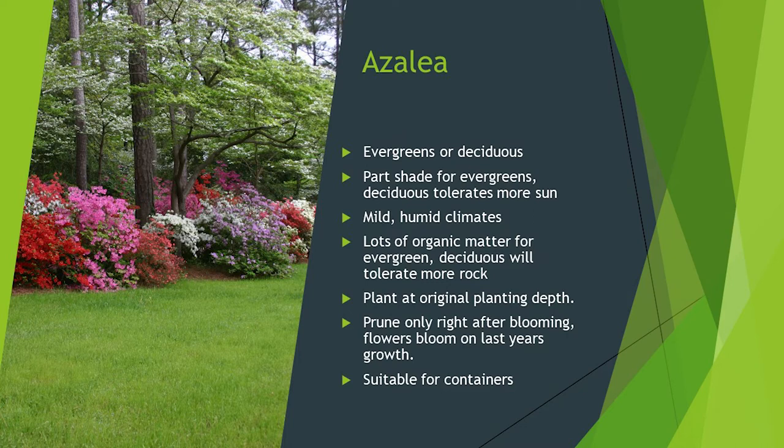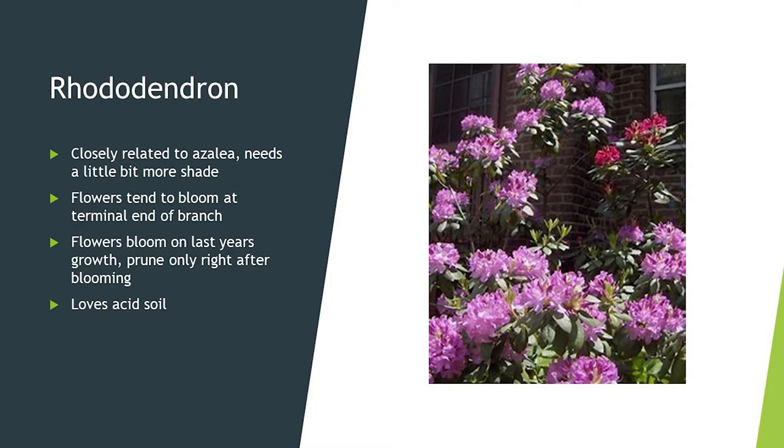or nutrients for azaleas. Here's the one that's very similar. It's a rhododendron. They're related, and it needs a little bit more shade. So if you decide that the spot you're looking at has more shade than what the azalea will like, this is it. And this gets even bigger than the azalea. There is a huge display of azalea and rhododendron growing at the Huntsville Botanical Garden, if you ever get there. There are no flowers on them now, unless they're the reblooming azaleas, but there is a very nice azalea walk.